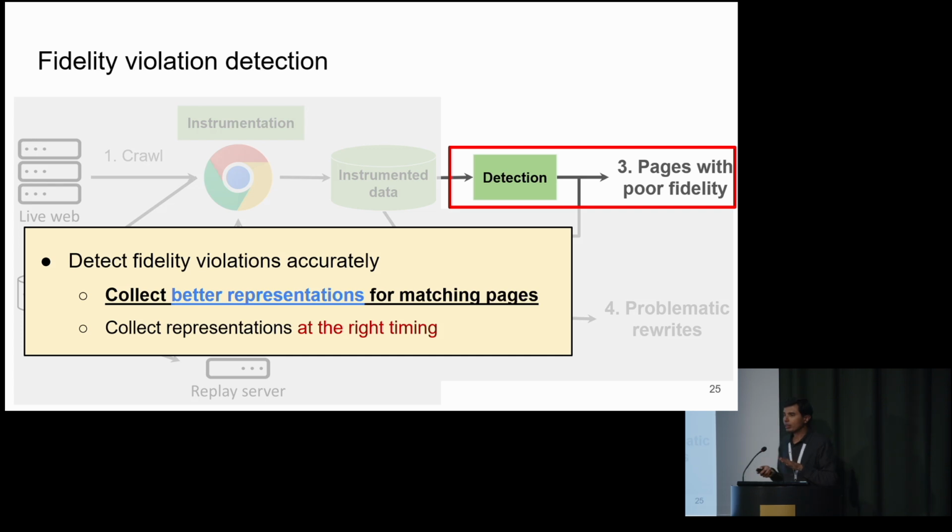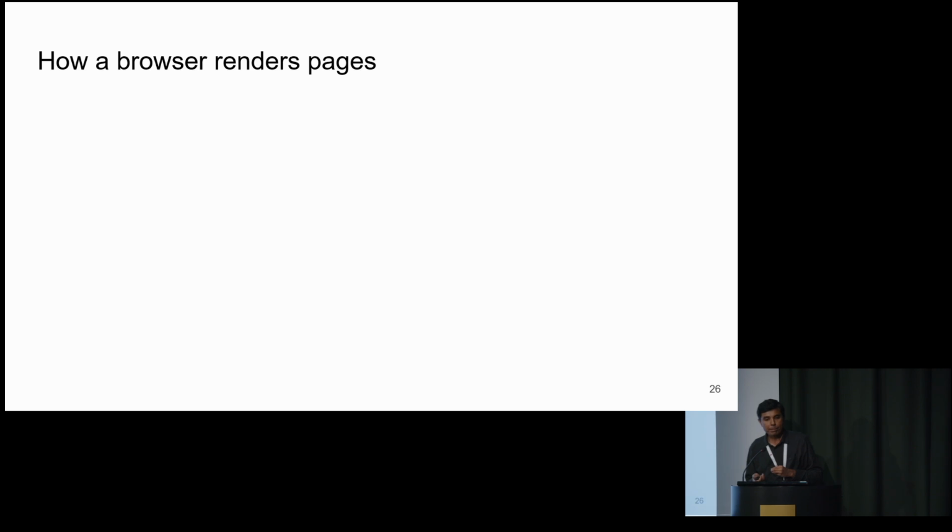In this talk, given I have only so much time, I'm going to focus mostly on detection, and that too only on a certain aspect, which is what is the right representation of a web page's final output to compare. For this, I need to get a bit technical, but I'm still going to keep it pretty high level.